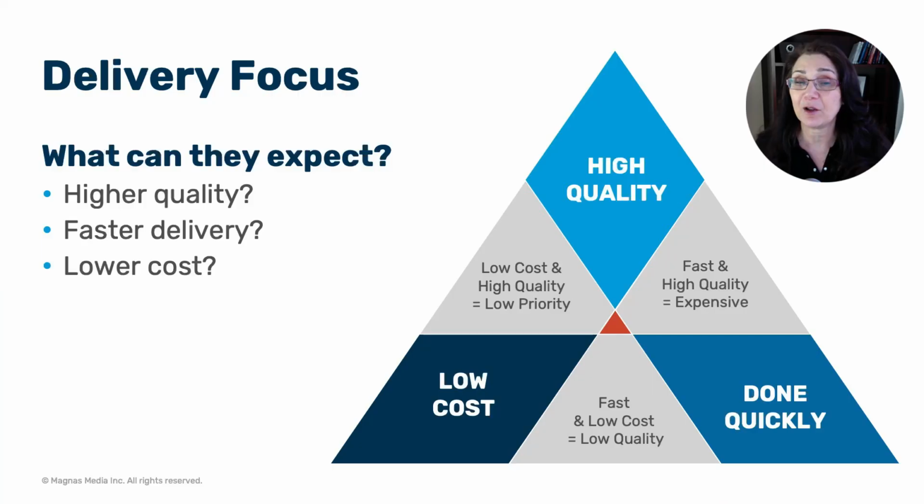Now, at a high and simple level, you might have seen this triangle before. That would apply to many of the service providers or a simple business model where you could compete on the quality, you can compete on the speed, or you can compete on the cost. Now, it's very rare to be able to compete on all three at the same time. That's why you'll find many people, they'll say, pick one.